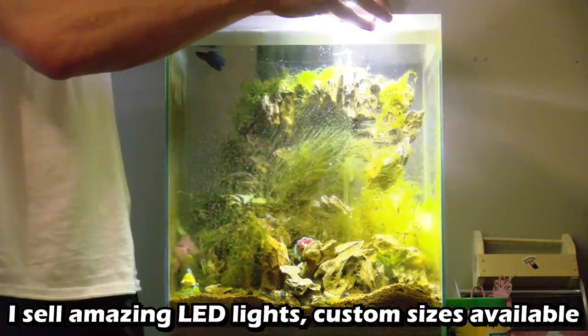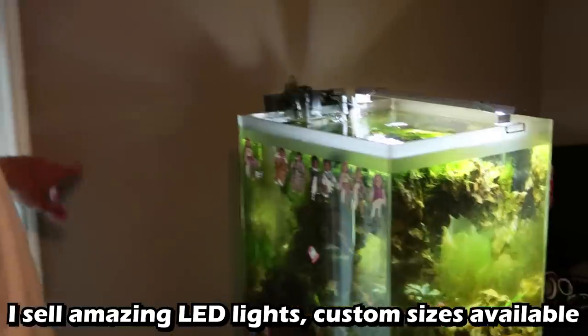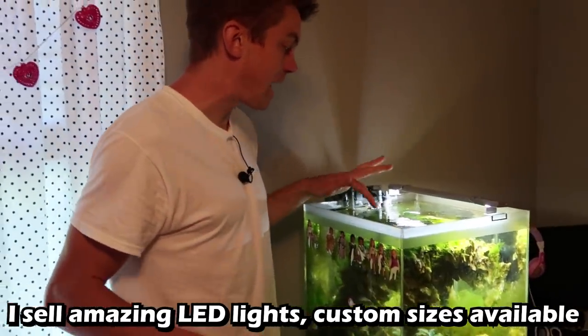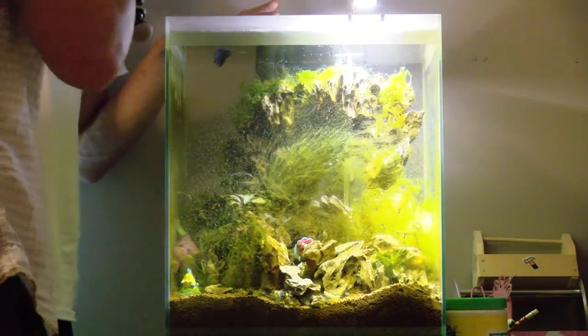And I've been selling a lot of them recently. But I run the standard double on here, but I only run it 6 hours, but there's extra light coming in from the window. There's also extra nutrients, a la Mr. Fish right here. How fantastic is this betta fish?